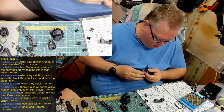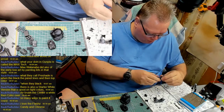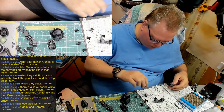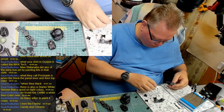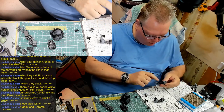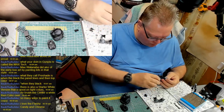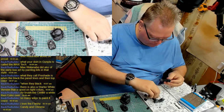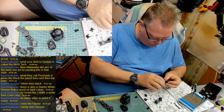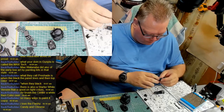Did I do this right? I don't know. So we're supposed to have it like this. This is supposed to be twisted like that. Okay. And then we take our blocking one like this. See now it all makes sense, right? And then we take our other one and it goes the other opposite direction. Just like that, boom. Okay, now let's do that with this guy.